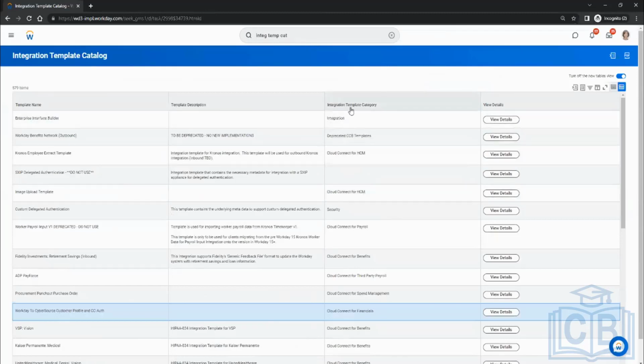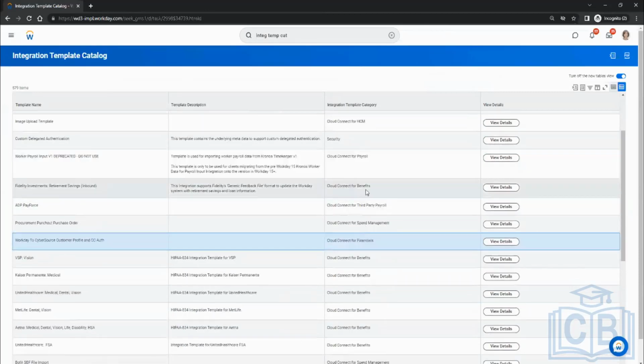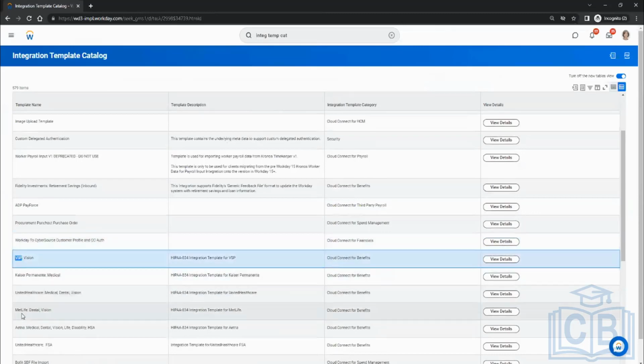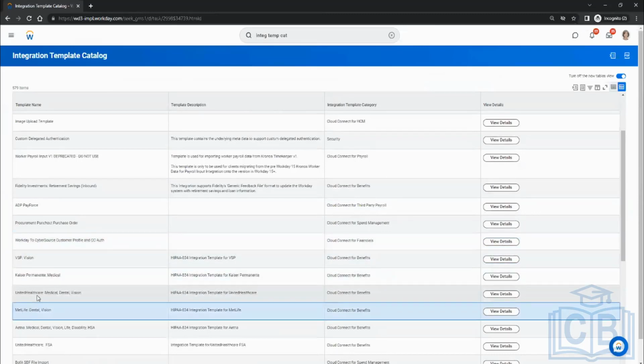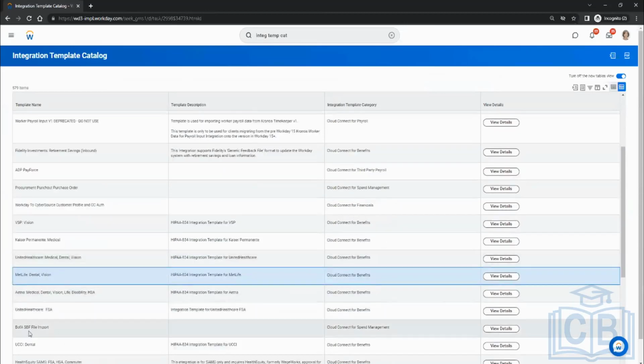And here is the category: Cloud Connect for HCM, Cloud Connect for payroll, Cloud Connect for benefits. So it is again just the category, just like I told you how you tag your reports. Similarly, Workday has tagged all these: VSP, Kaiser, MetLife, United Healthcare.